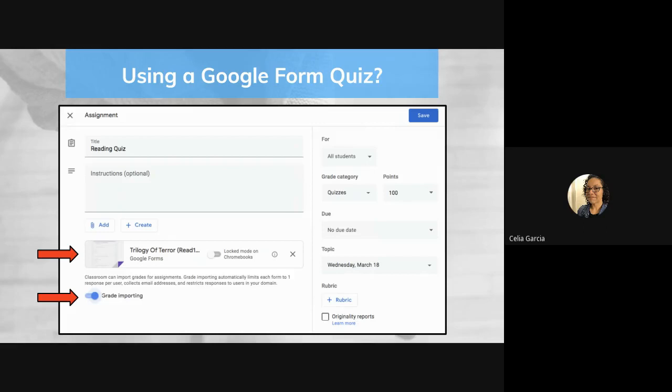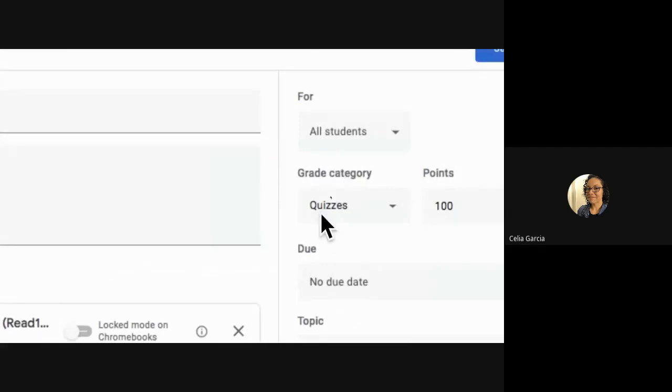Here's just a little quick note, because we had some learning recently, so I was like, we should tell you all about it. If you're using Google Forms as assignments, one of the nifty things is if you attach the quiz into an assignment, you would still add a grade category. So this is a quiz.